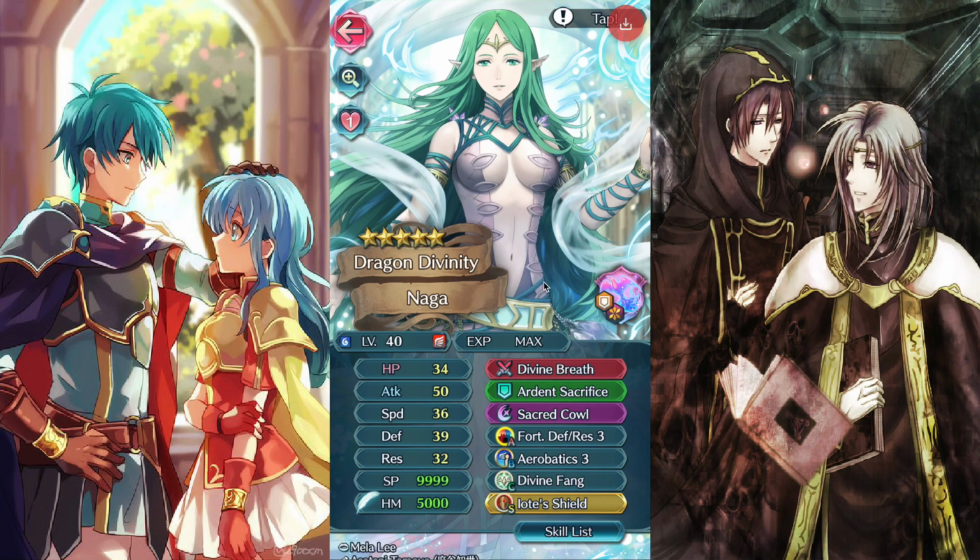Again, it's super situational. I would use her for AR during her season, and then also if you're taking on heavily dragon teams. So she doesn't have crazy defense or res. Basically what I've done here is try to buff up her bulk as much as possible.